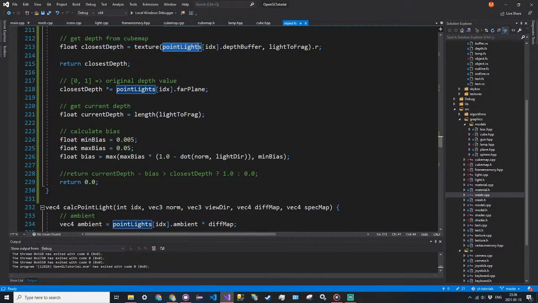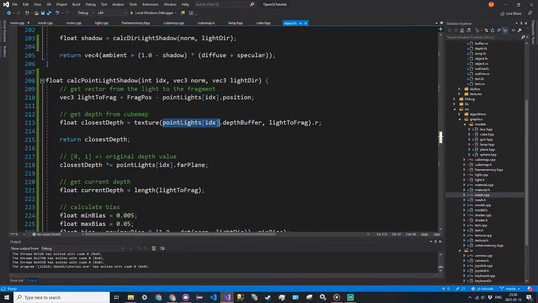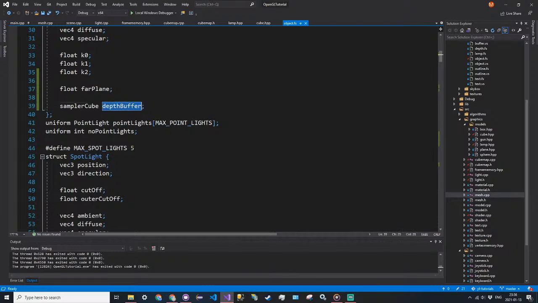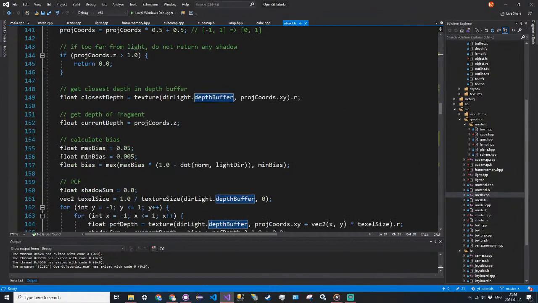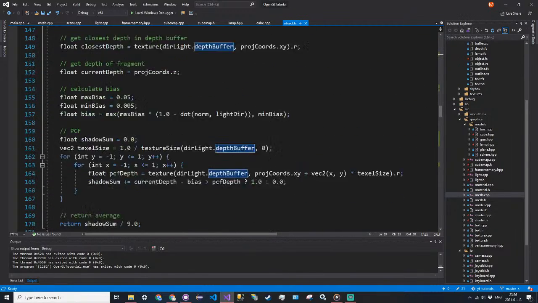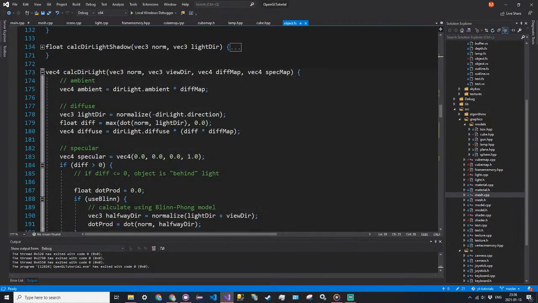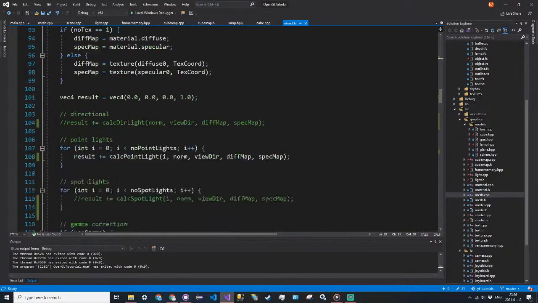Okay, point lights at index dot depth buffer. Let me make sure that this is the right name. Point lights depth buffer. Let me just minimize these so it's easier to go through.